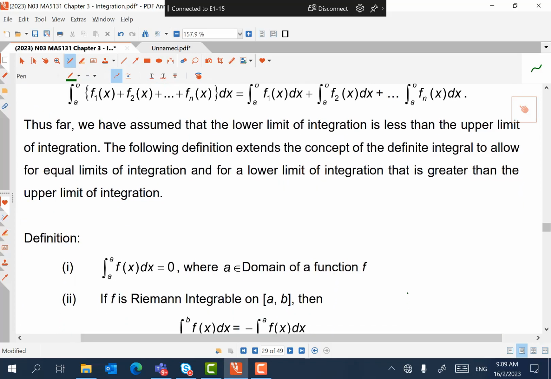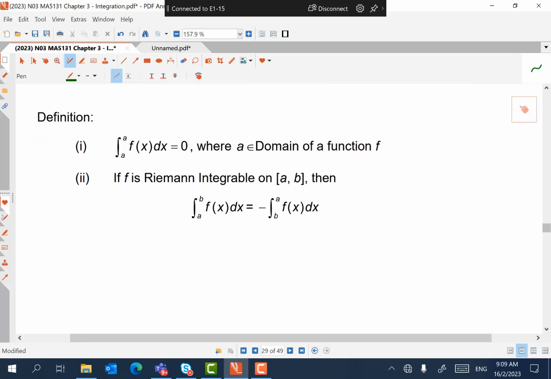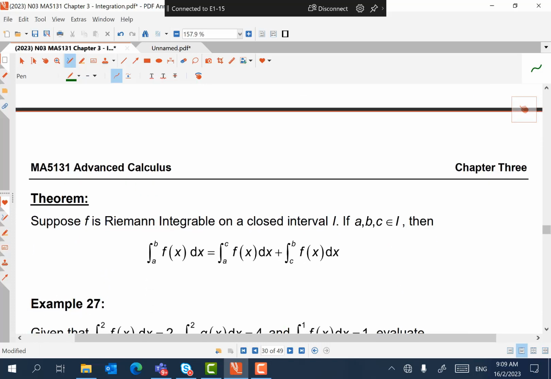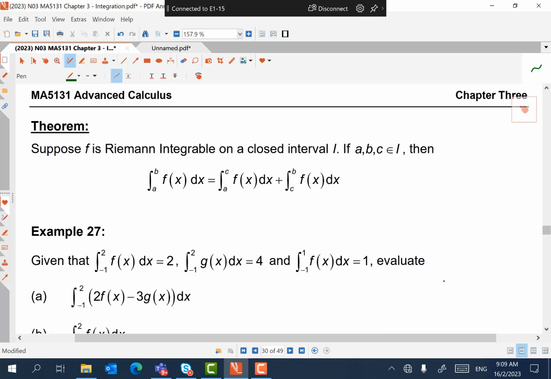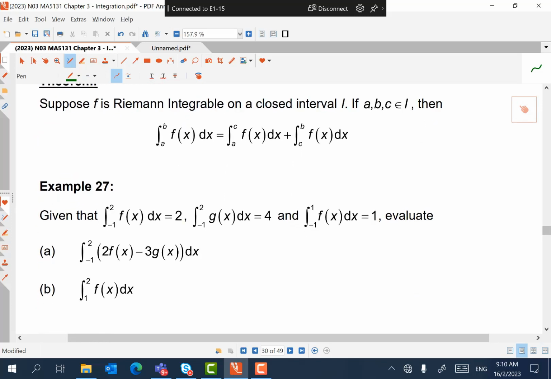Then there's another property that you know of. You have seen these properties before, right? And the good thing is, even with the new way of defining the definite integral, I assure you that those things you learned can be proven true also with the new way we look at the definite integral. It's going to be the same. And there are more. This one also, from a to b, if you have something in between, also works. Like this simple question. Why don't you do it right now to warm yourself up? Try.